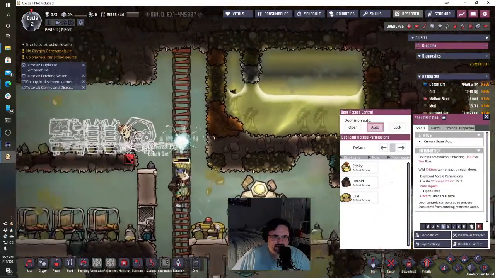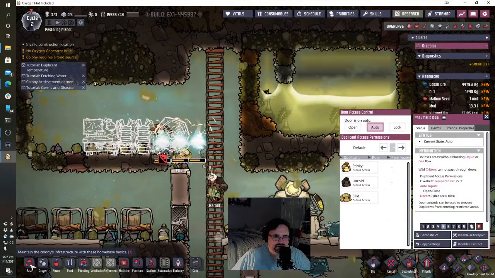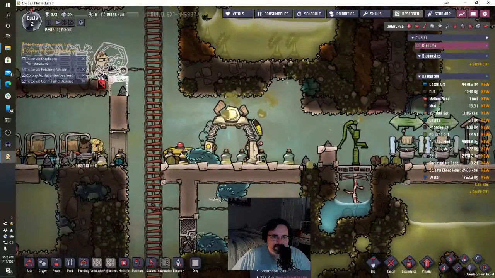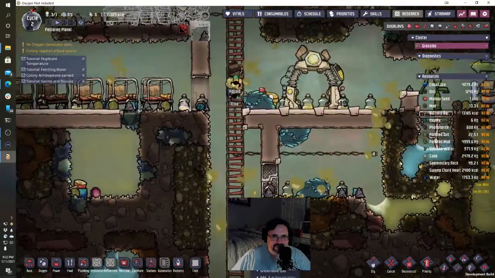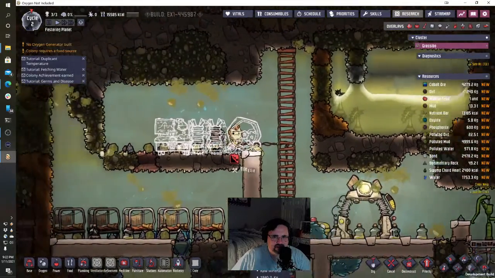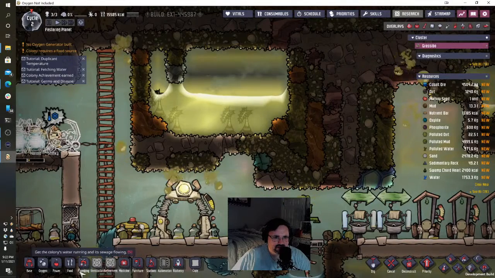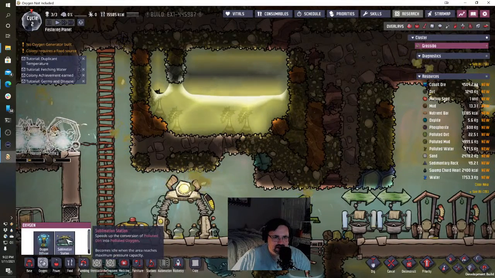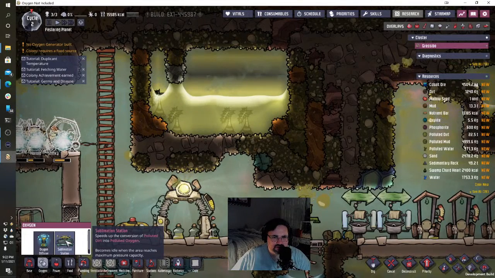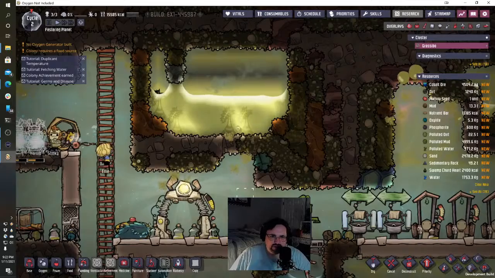Maybe 2 out of 3 plug slugs ain't gonna be too bad. Oh, I guess my oxalate ran out there. I know, there's nothing but polluted oxygen. Now we've got polluted dirt, and I think if we look under oxygen, yeah, we have a sublimation station. So it speeds up the conversion of polluted dirt into polluted oxygen. So if it comes down to it, we can always breathe the polluted oxygen.